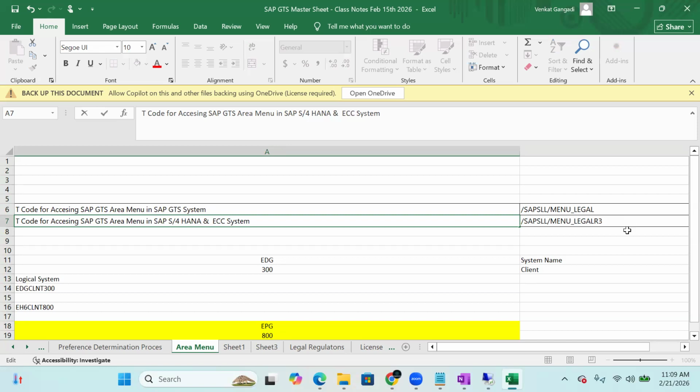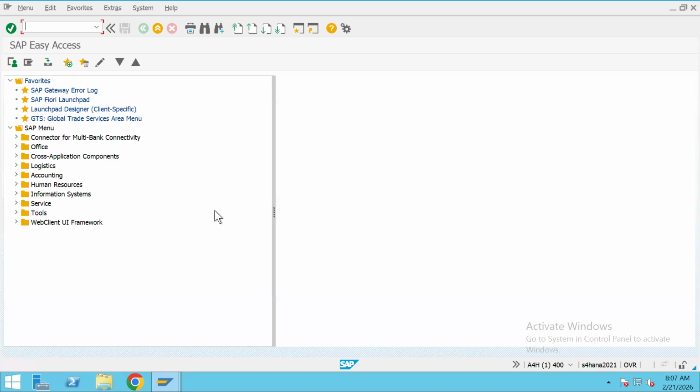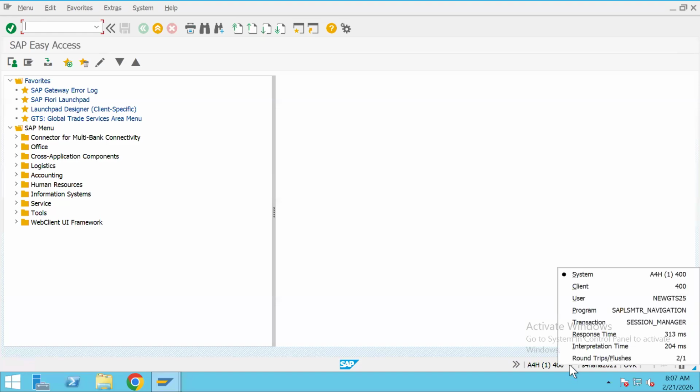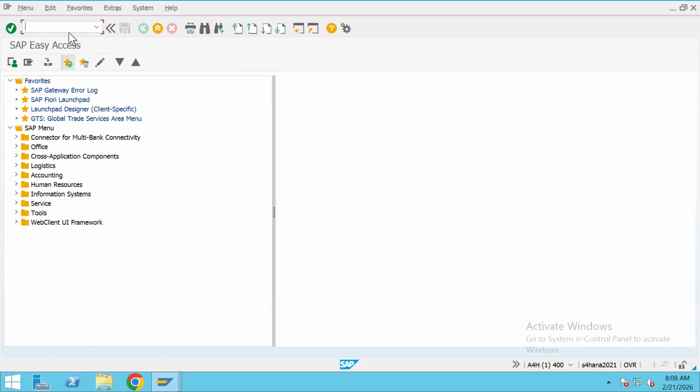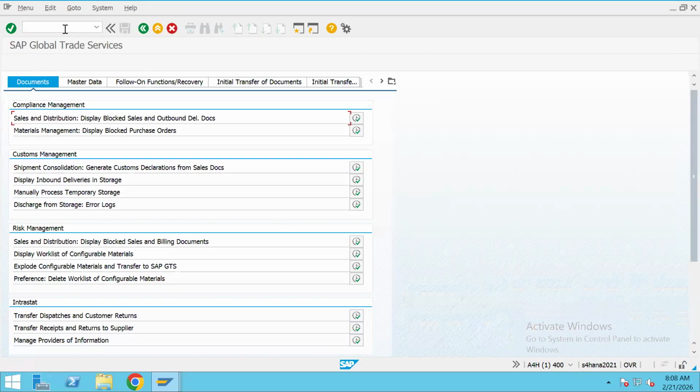Okay. And if you take the same T code, and if I go to, now I'm in ECC, right? This is our ECC or S4 HANA, S4 HANA 2023 version. And then if I want to access SAP SLL menu_legal_R3, if I use this T code, it will take me to the GTS area menu.